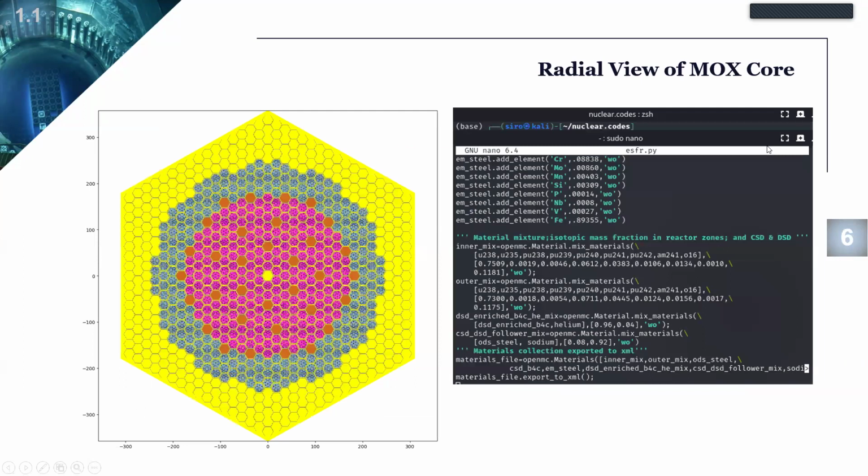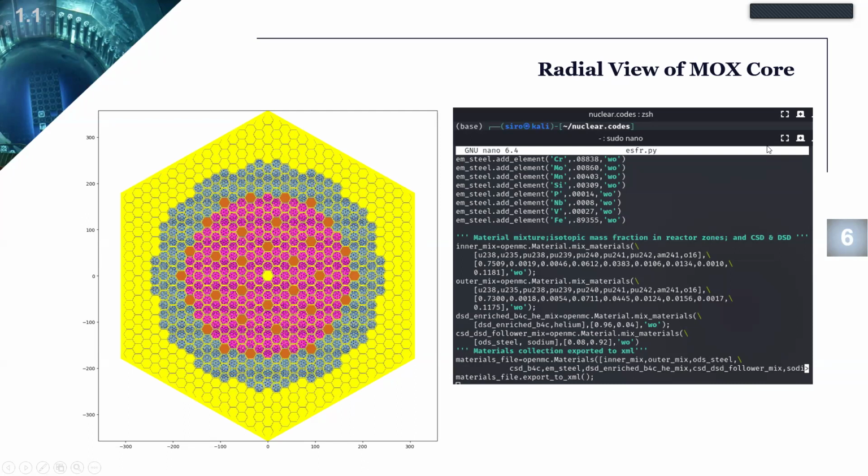All right, so in the next slide, this is now what we call the radial view of the MOX core. The radial view reveals the inner fuel zone, the outer fuel zone, and of course now you can see clearly how the radial reflectors look for this concept. And this arrangement, as you can see, has so many colors. It's not really a fancy arrangement, or things are not done just for fun. There's a scientific explanation. Someone who does neutronics will be able to explain that to you.